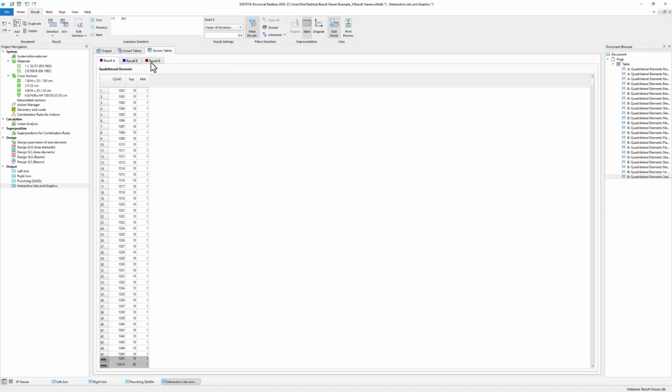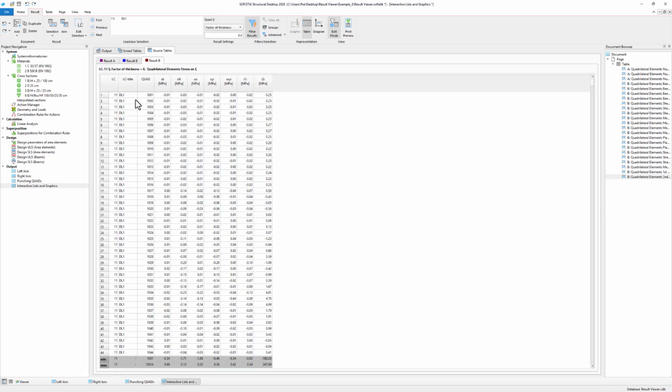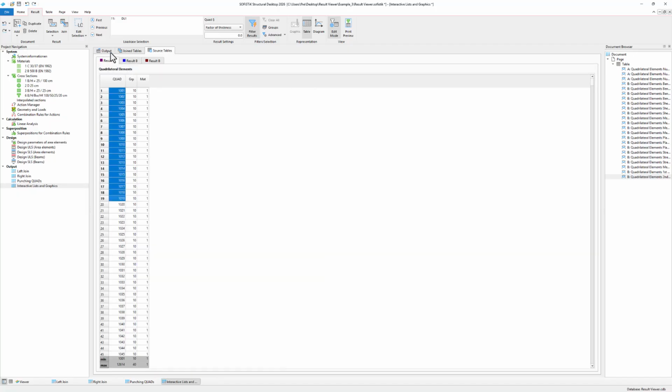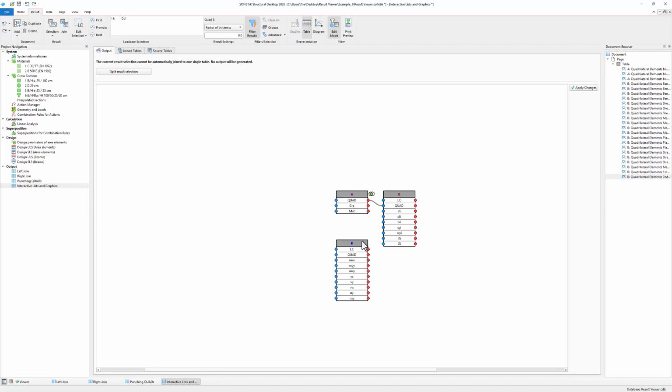Next up, we have our result B that we can check in source tables, where you can also see that we can match it with quadrilateral elements, meaning that in every table, we just need one column to match together into our output here.